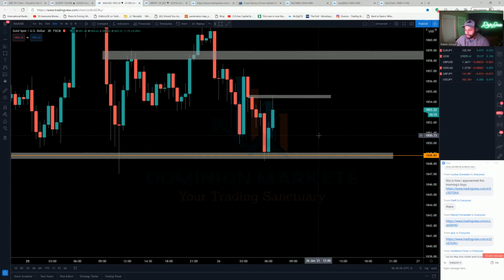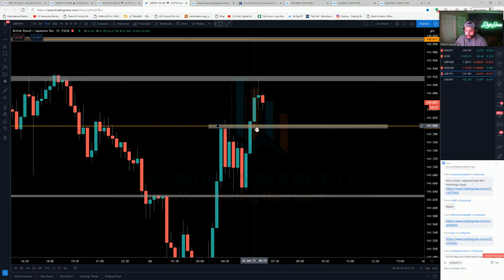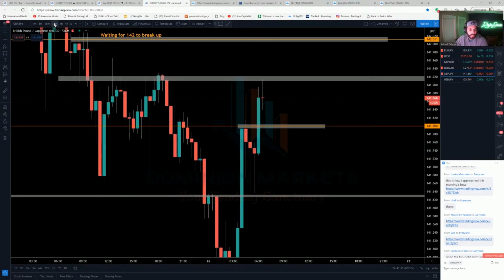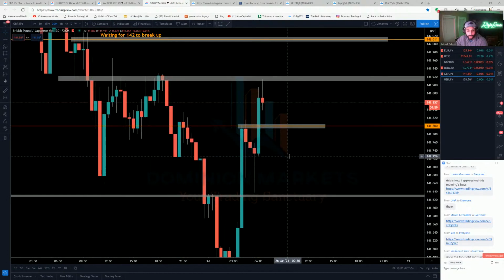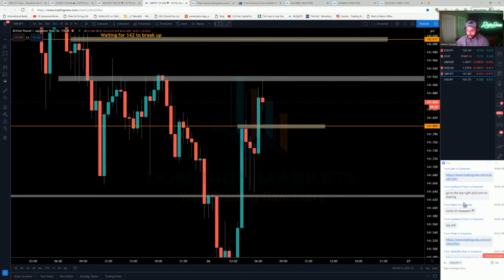For GJ, the support level would be like 141.730 as opposed to 800? No, it's not going to be 730. It's going to be all the way down over here, because as price continues down, and if we break below, let's say we break below 730, then these wicks don't become rejections. These wicks become destinations for price to fill. So that's how we look at wicks over there.